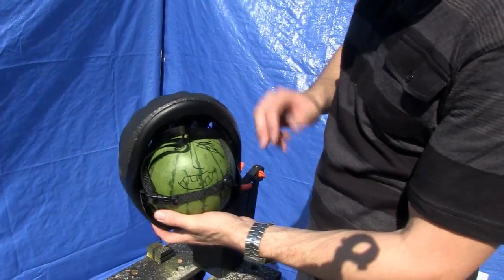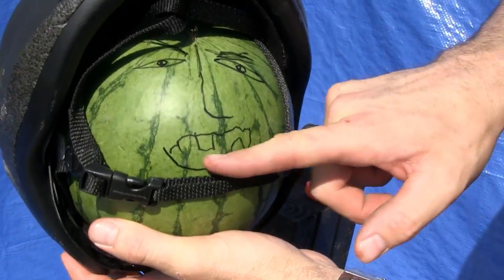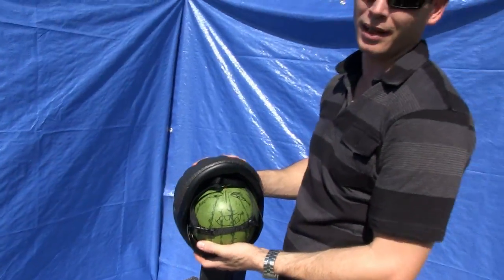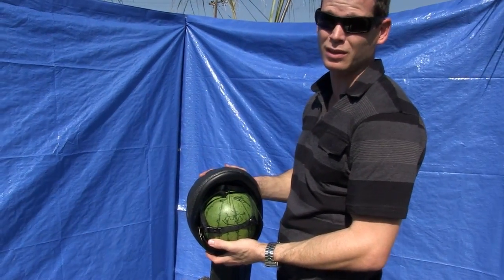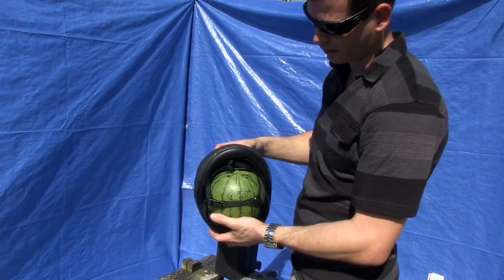So as you can see here, we've got our friend here — a nice little drawing by Daniel. He's a good artist. Love the teeth. But this is our friend Rufus, and Rufus is going to take a mighty impact. Remember, this potato is traveling upwards of 260 to 280 miles an hour. I know it's not like a bullet — remember, this is a two-inch chunk, so that's pretty good for that size.